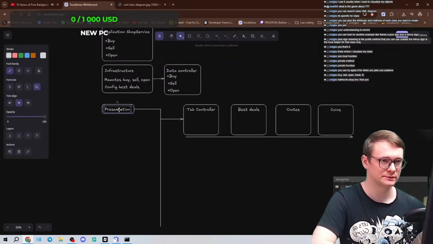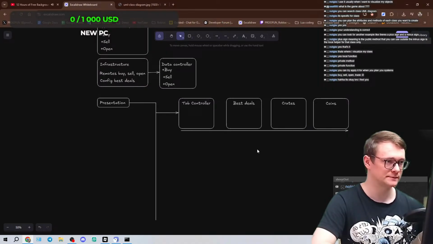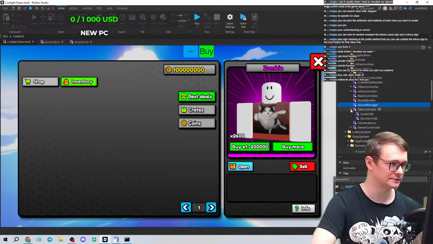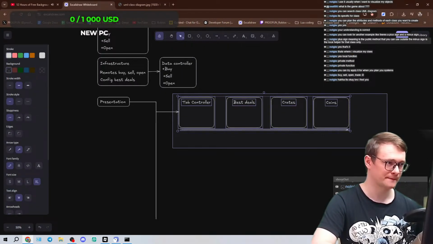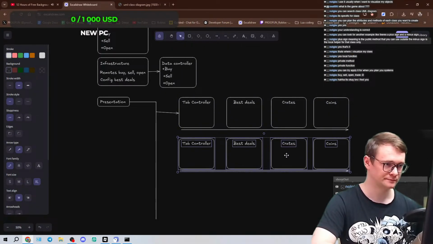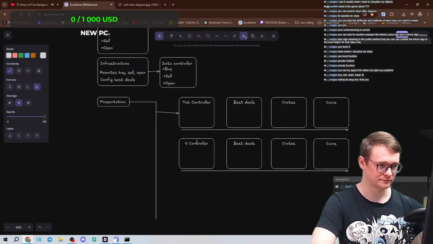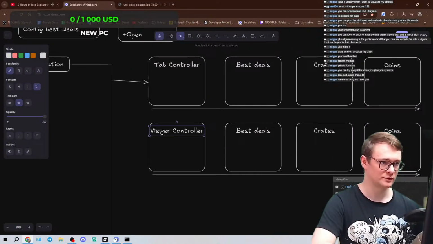So presentation layer, top controller, this is the parent class and these are subclasses. Top controller, this is for items, right? Viewer controller, of course.